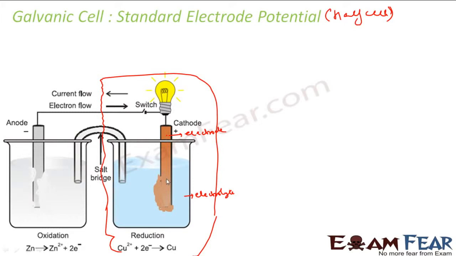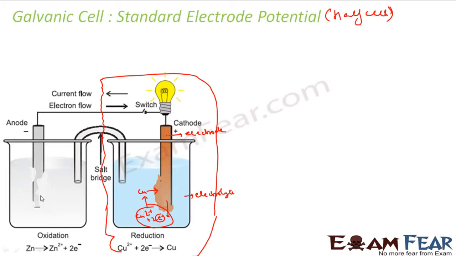there is a tendency of metal ions from the solution to deposit on the metal. So there is a tendency of copper ions in the solution to take two electrons from this wire coming back, merge with these, form copper, and get deposited here, right? So copper ions from the copper sulfate have a tendency to form copper.